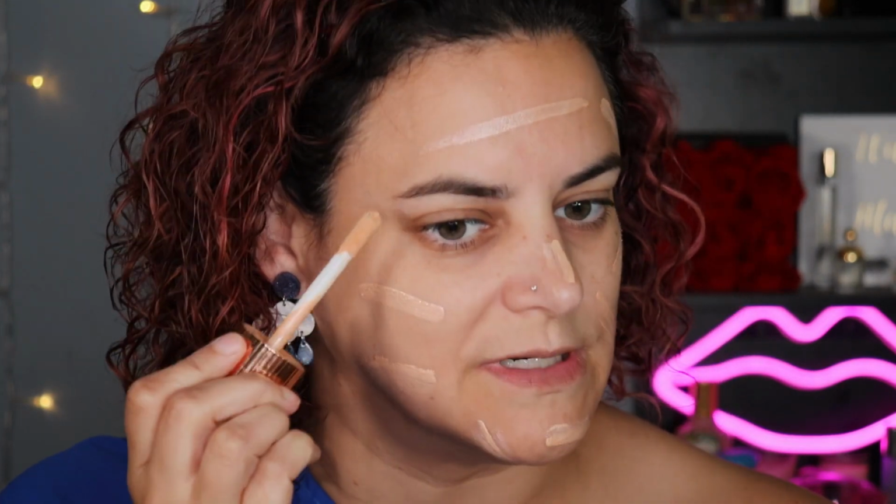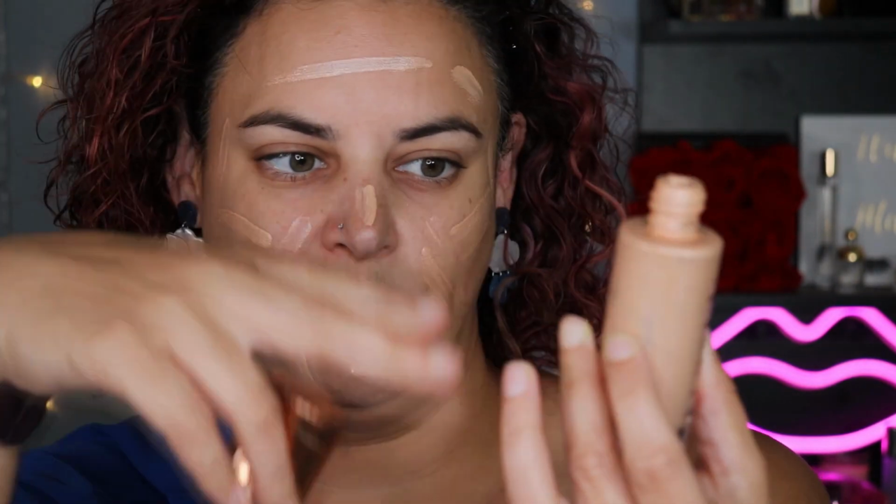So, I find it really hard to anticipate when a product is actually going to finish, but I think we're pretty darn close here, if only from the practical side of things. And it's not like I can cut the packaging open to get the rest of it out. I guess I could smash the bottle, but that seems like a terrible idea. I don't need any glass in my makeup. So yeah, storing it upside down doesn't really help, it gets trapped along the edge of it. So we'll just keep going until I can't get any more product out of it.